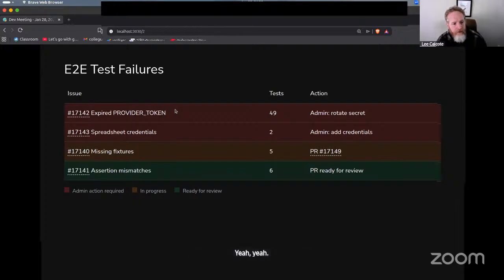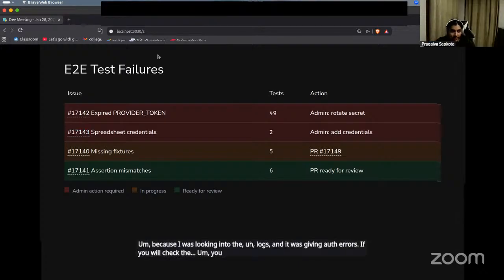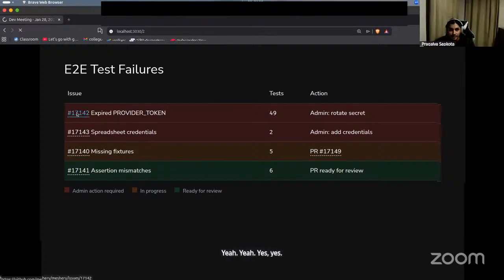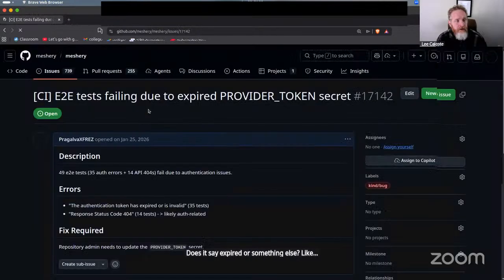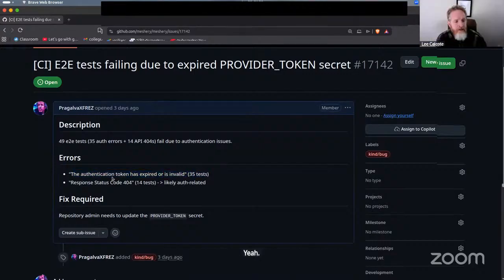How do you know that it's expired? Because I was looking into the logs, and it was giving auth errors. If we check the GitHub Actions logs. Sure. So you're seeing a message in the logs and it says expired? Yes. But does it say expired or something else? It says it's expired or invalid.